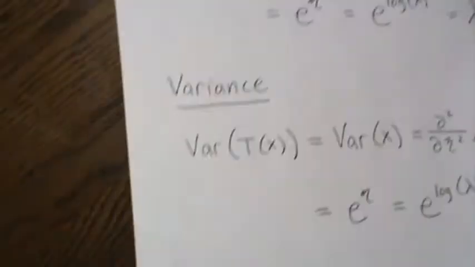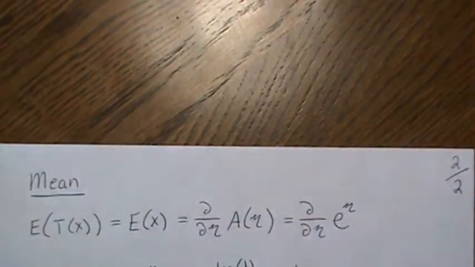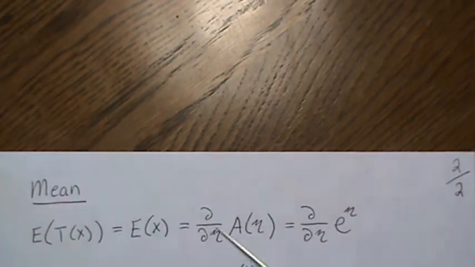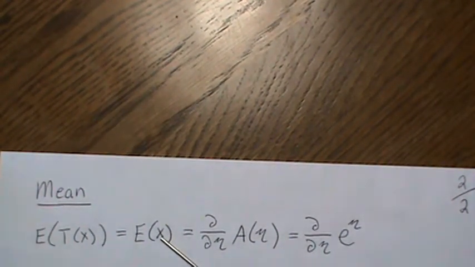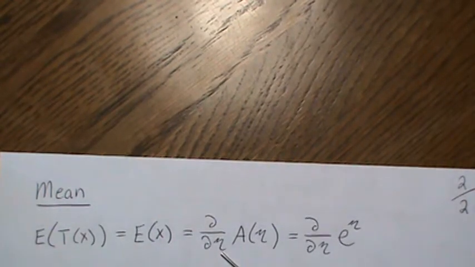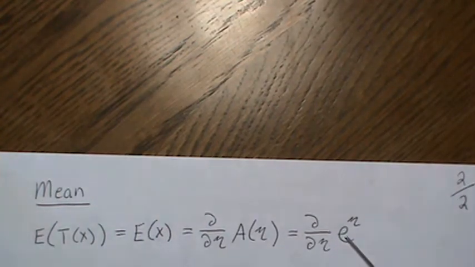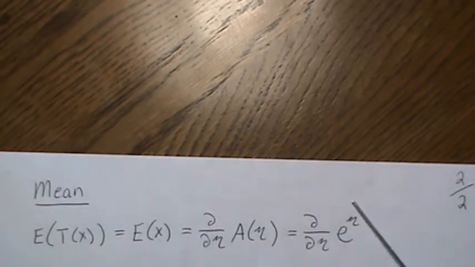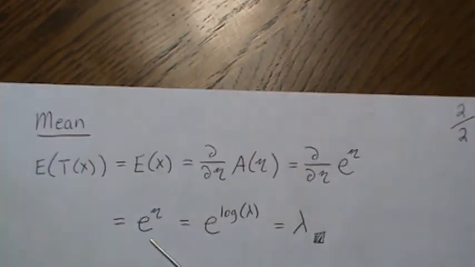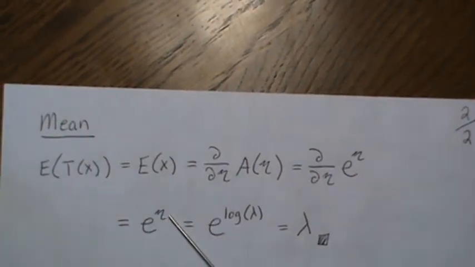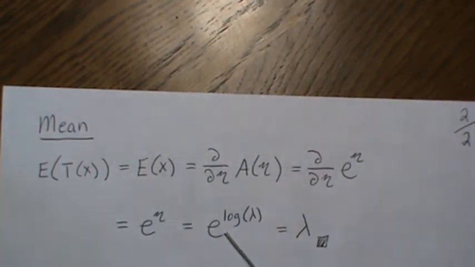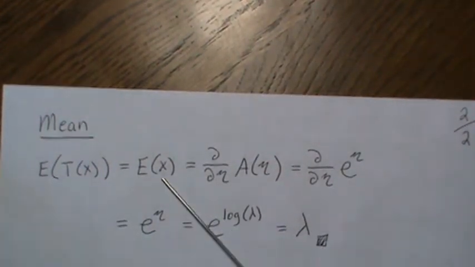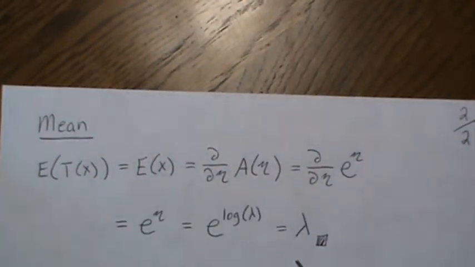So here we have the mean, and the theory tells us that the mean of the sufficient statistic, in this case x, is just the derivative of the log partition with respect to eta. The log partition was e to the eta, and the derivative is just e to the eta. Now if we stick in what we know about eta, which was log of lambda, those cancel and we just get lambda, which we know is the mean of a Poisson distribution.